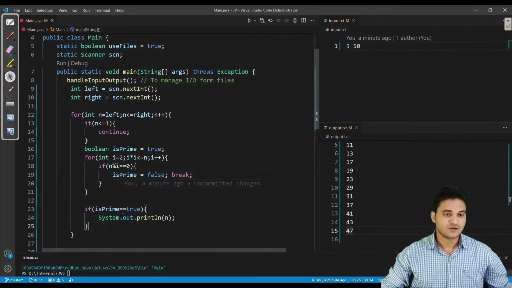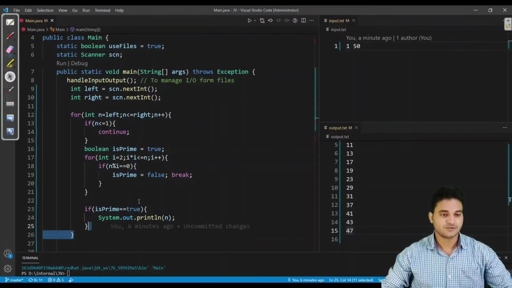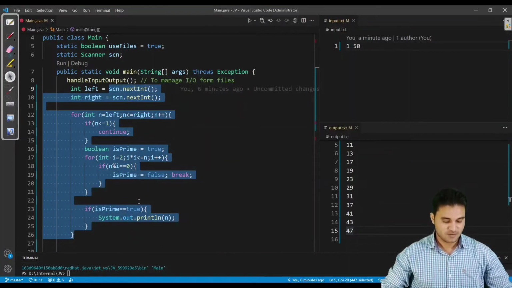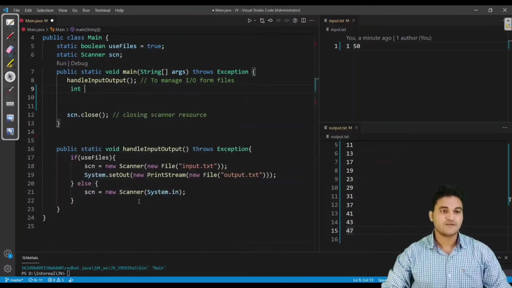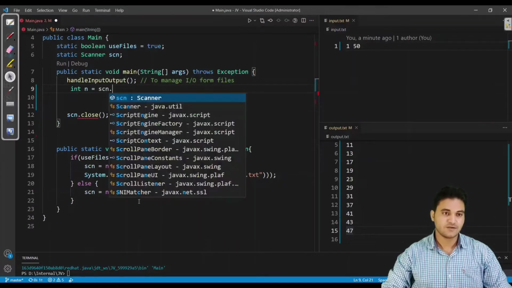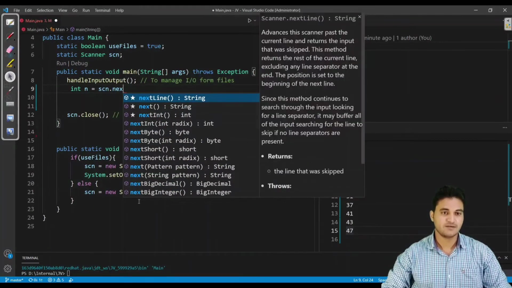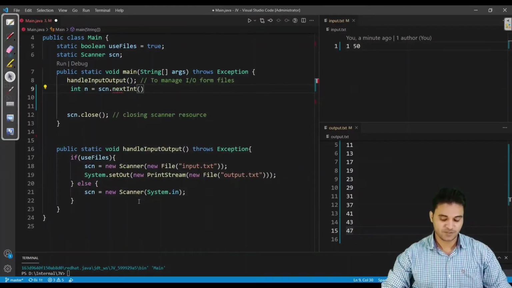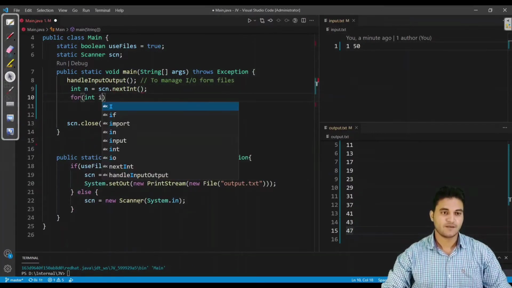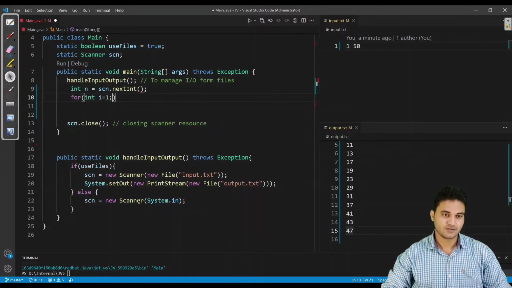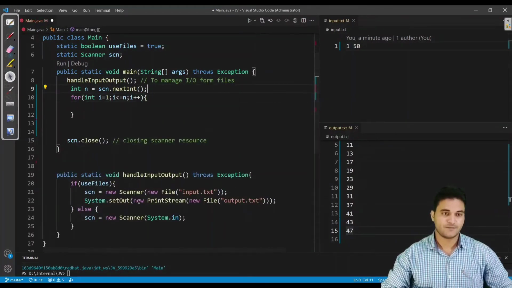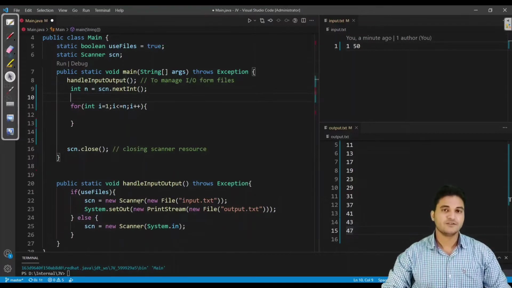This is the code for the previous one, which was the prime numbers. First of all, I will have to take an input from the user. Let us say I'm taking an input as n, like how many numbers the user wants to print as the Fibonacci series, and I will run a loop from i equals 1 till n to print n Fibonacci numbers.